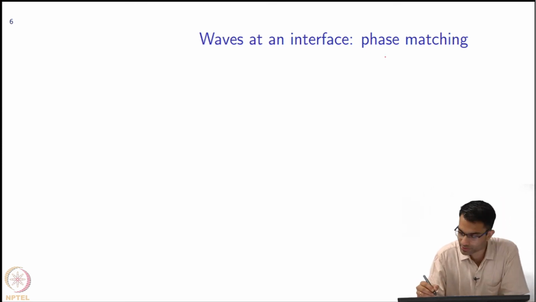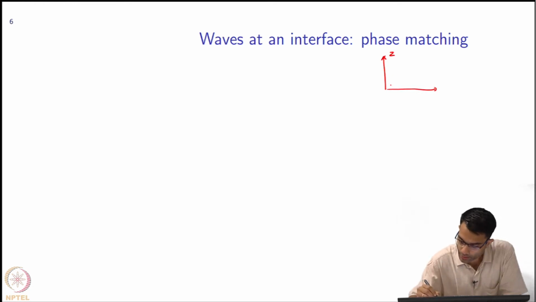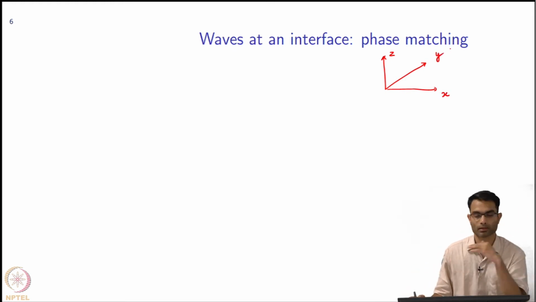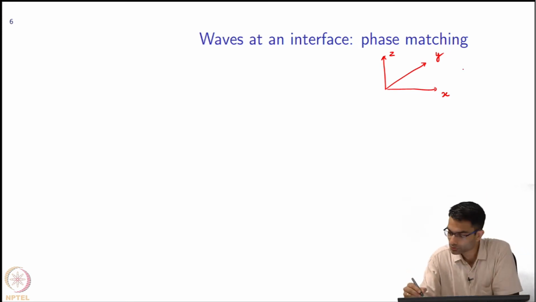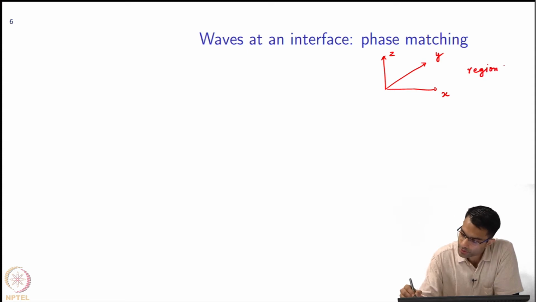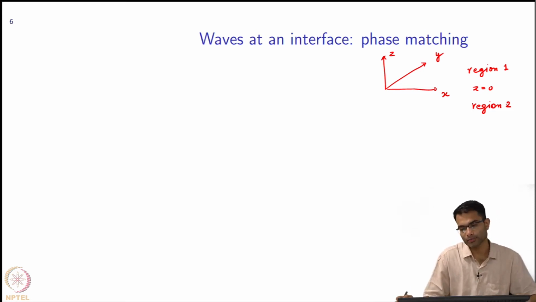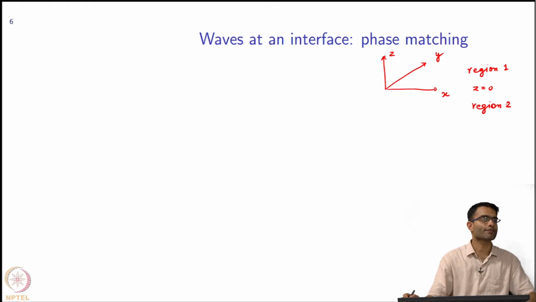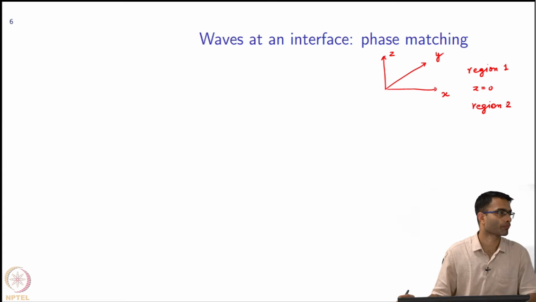Okay. So, how will we do this is, let us say that I have a xy plane denoted over here, z is equal to 0 is an interface. Okay. So, this over here on top is region 1, this is z is equal to 0, and then I have region 2. Okay. And we will do a simple thing, we will consider a plane wave that is falling from medium 1 onto medium 2. Okay.